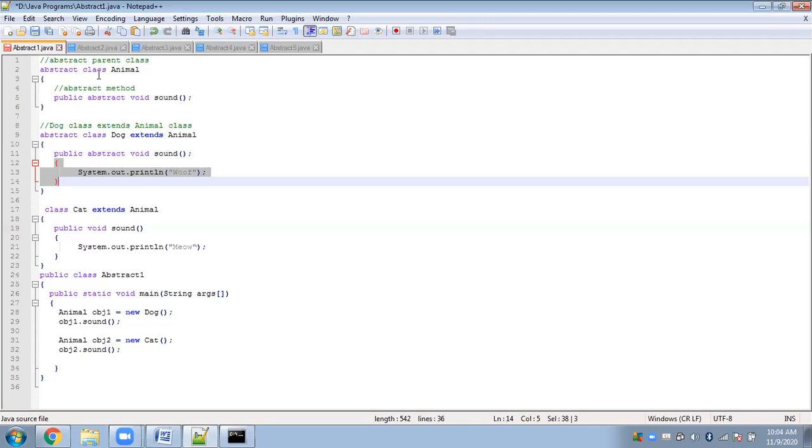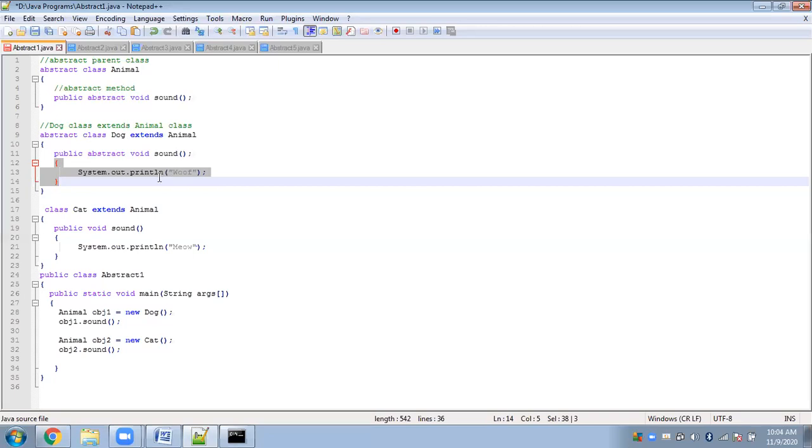Here we have learned only one level, right? That is, we have an abstract class which has been inherited by the child class, and we have done the implementation. But it's also possible that the animal class has multiple child classes, like dog, cat, horse, lion, etc. Though we have not implemented them, it can have any number of child classes. Suppose cat, horse and lion have implemented the animal class, but the dog chose not to implement this sound method.